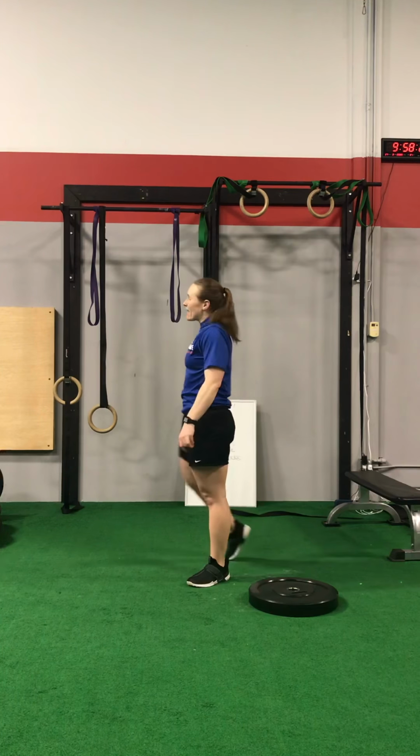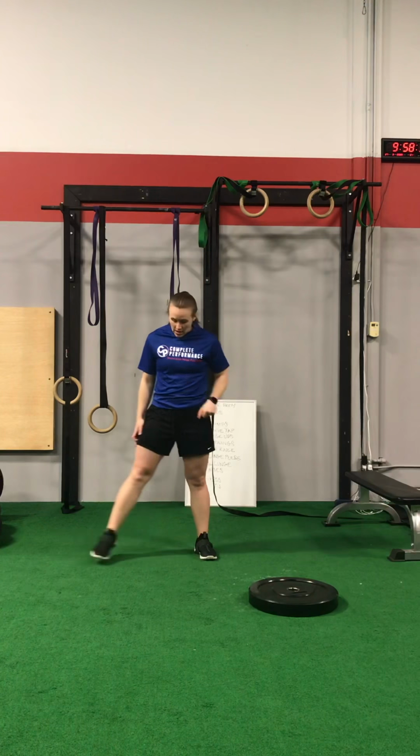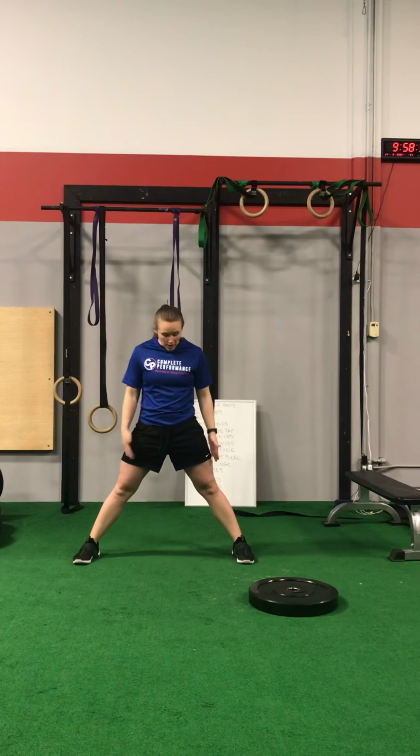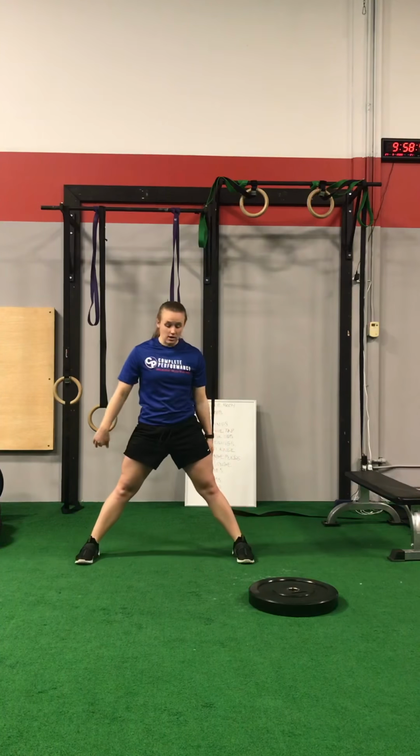Then we go to lateral lunges. These ones, I'll leave it up to you. If you wanna go back and forth each rep, perfectly fine. If you wanna stay 3 rounds on one leg and then switch for the last 3 on the other leg, not a problem. Feet are nice and wide. Toes stay pointed forward. Choose the leg you want to start with. Push the hips back and into that leg. This leg stays straight, drive up, and switch.